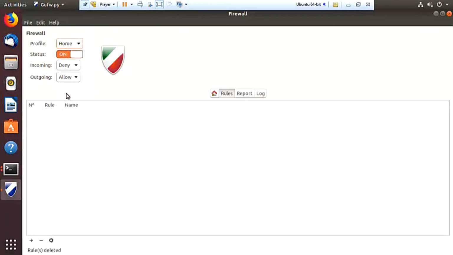If you want to go ahead and use it, just select the one you want, and you can see in here the status is set to on, so we know that profile is on, and you can see just as a generic kind of catch-all, it has all incoming traffic denied and all outgoing traffic allowed.